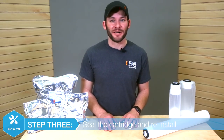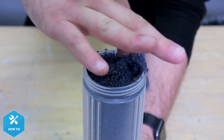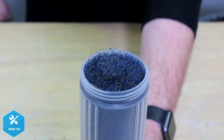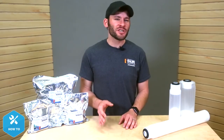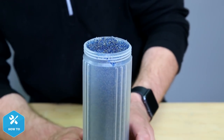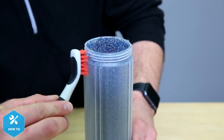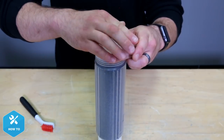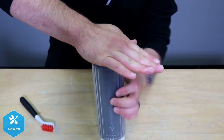Before we close the lid on this one, we do have to account for the space that the cap and the foam pad will take up. For this, I like to take my finger and lightly scoop a small bit of resin from around the edges. This will not only help provide room for the cap, but also help to keep the threads free and clear of any stray DI beads. All I have to do now is replace the pad in the threaded cap, but just before I do that, I like to inspect the threads on the canister one last time. If there are any stray beads, this little brush can make quick work of removing them and also helps to ensure a tight seal. With the threads cleared, I push on the cap with even pressure from my palm and turn the canister itself to screw it into place.